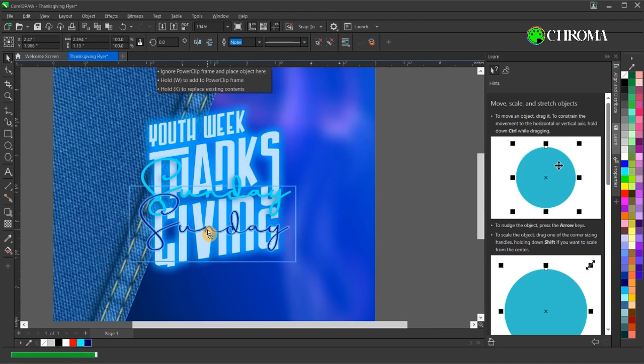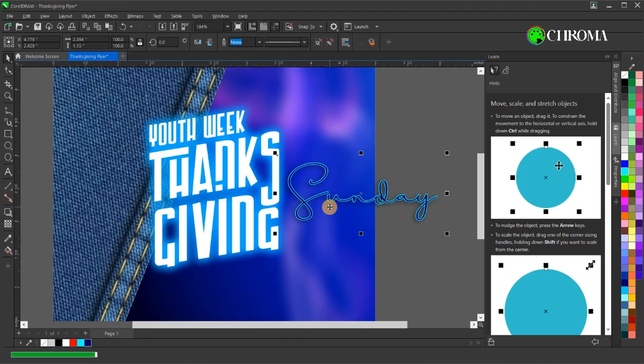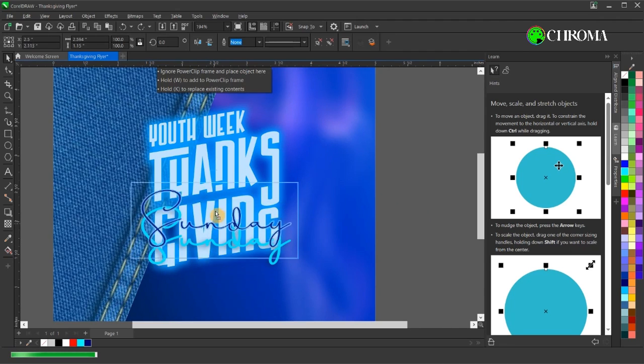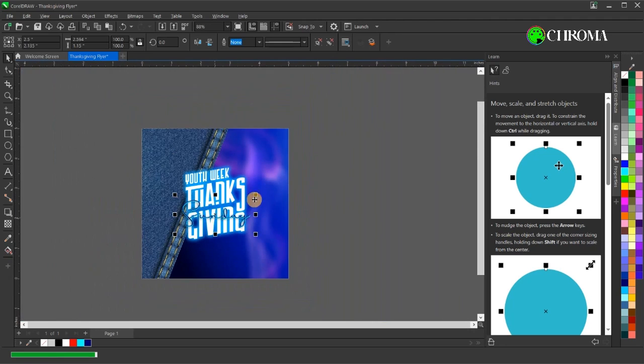Drag down while holding shift so that it doesn't move around, the same way we were holding shift when we were editing the N, the T and the H in Thanksgiving. So we hold down shift and drag up or down until we have it at the exact position we want it. Good.